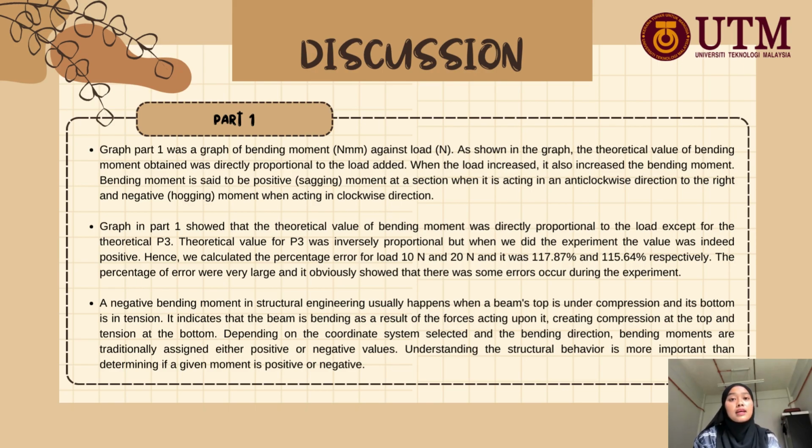A negative bending moment in structural engineering usually happens when a beam is under compression at the top and its bottom is in tension. It indicates that the beam is bending as a result of the forces acting upon it, creating compression at the top and tension at the bottom. Depending on the coordinate system selected and the bending direction, bending moments are traditionally assigned either positive or negative values. Understanding the structural behavior is important when determining if a given moment is positive or negative.